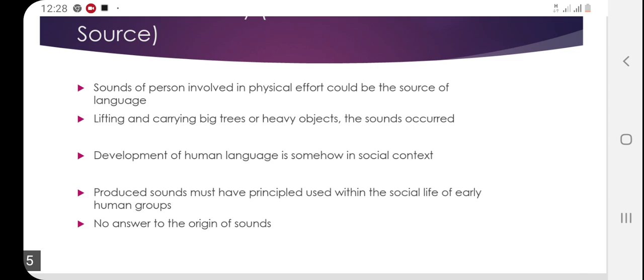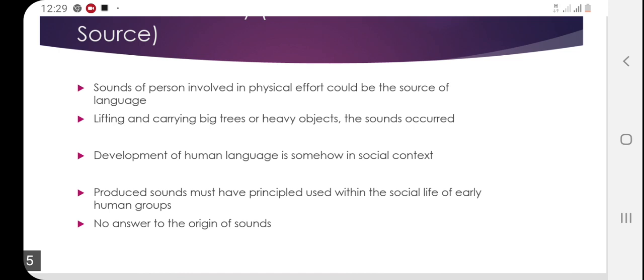So this development of language, not just words but sentences and more complex language, we cannot say was out of social context, but within the social context. Language was developed and made complex, and nowadays there are thousands of languages in the world that are spoken. So language became such a complex form through a process of social context with each other.